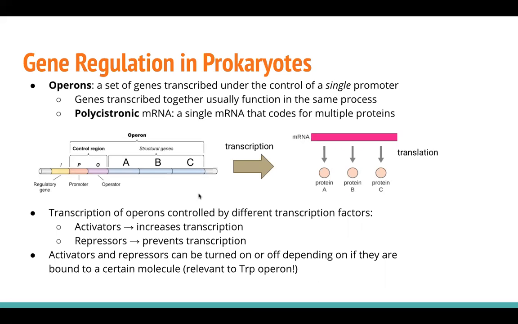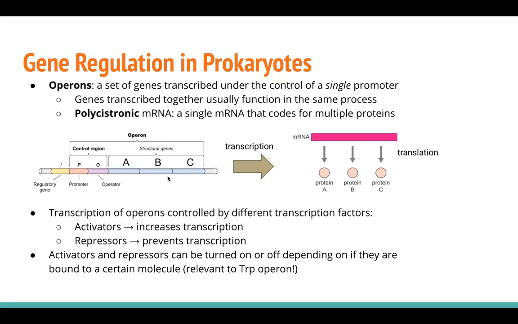And then this diagram shows you have the promoter, which is that P region, and the operator is after the promoter. The P plus the O is the control region of the operon. And the structural genes, you have A, B, C, they usually do something similar together. Transcription will then occur and the mRNA will be able to translate into 3 different proteins, protein A, B, and C, based on the operon.